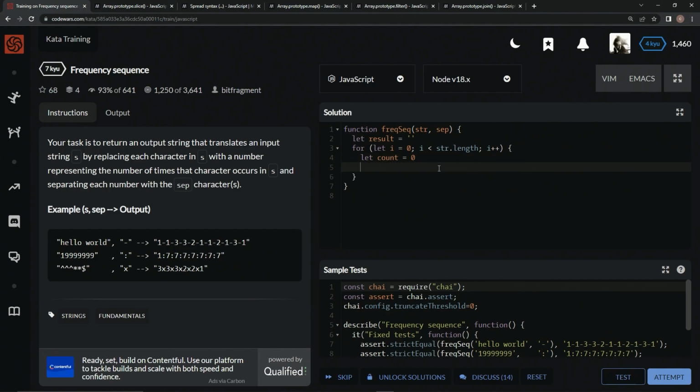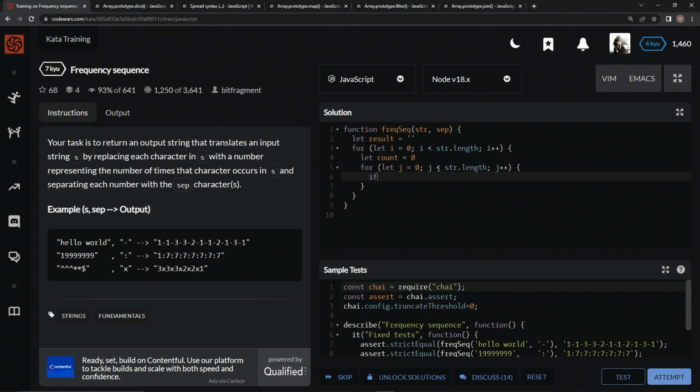And then we're going to do another for loop and say for let j equal 0 while j is less than str.length, we're going to say j++. Iterate through for the second time.